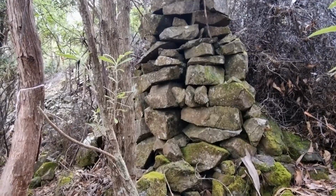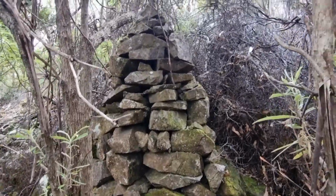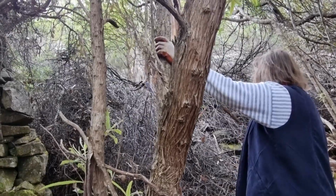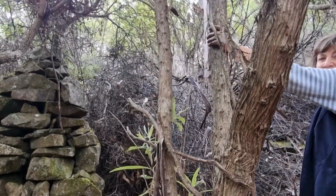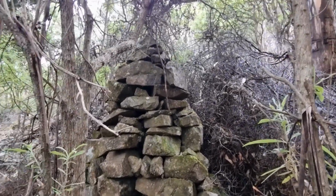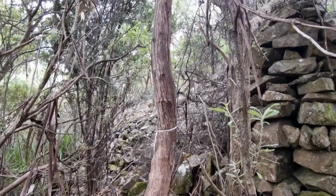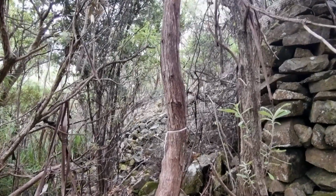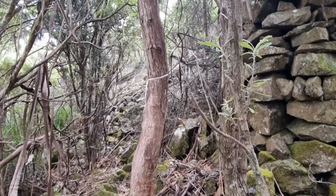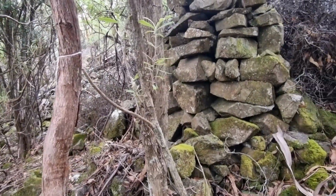So in the obelisk, I don't know whether there's anyone buried under there or a dog. But you can see a lot of branches have fallen down around it, and it's still standing. The fellow was in his 80s when he sold the cottage to us. He's since passed away, but he used to travel up here and collect a lot of the flat stones in his backpack. A lot of the paving you see around the front of the cottage was done from the stones he used to bring down. So God only knows how many trips he did up the hill collecting these. The rock and the vegetation changes quite dramatically up here, although it may not appear so on the camera.